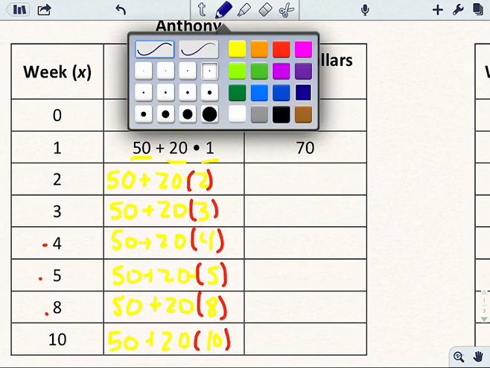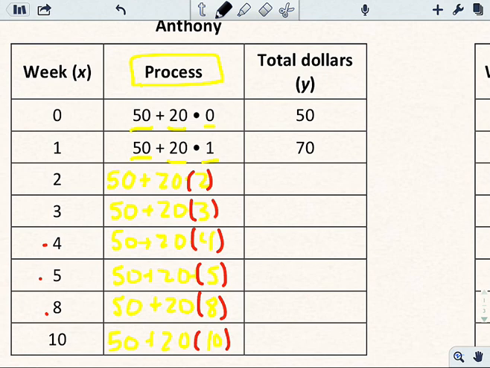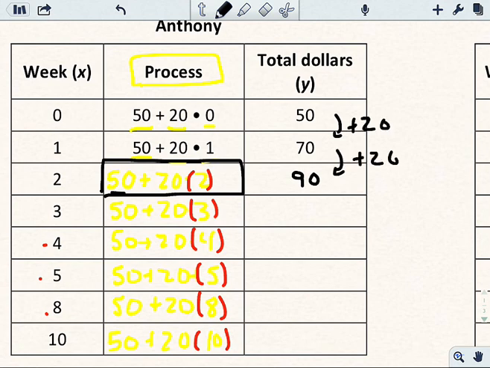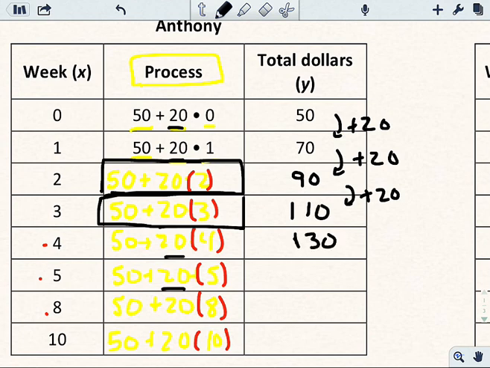Now, we're going to use a couple different processes here. We could just go ahead and actually perform the operations here. 20 times 2 is 40. 40 plus 50 is going to be 90. But we can also acknowledge that we can see a vertical pattern of 20, and we even have been sharp enough to point out that if that's our multiplication each time, that's going to be our vertical climb. So whether we want to actually work this process out carefully or simply add another 20, 90 plus another 20 will be 110. So this will be 130, and that'll be 150.